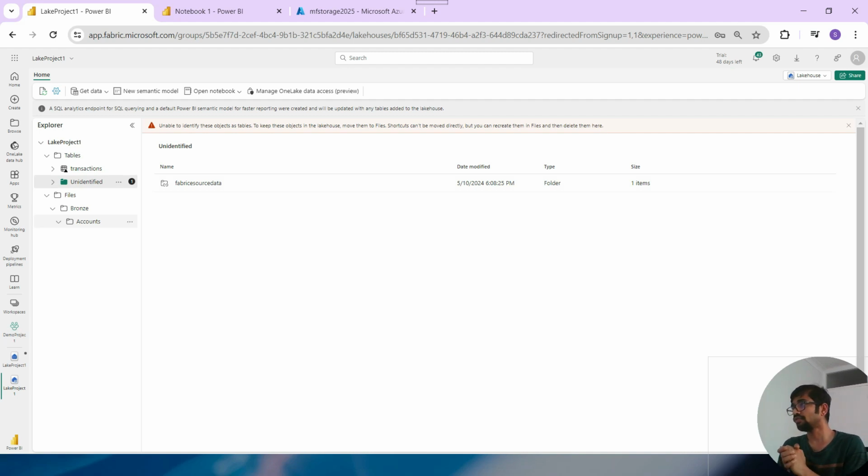Okay, so the intention of this was to show you that we can create shortcuts on top of tables as well as on top of files, and rather than copying the huge data from a data lake or S3 buckets or GCP, we can directly read the data and create SQL views and handshake these tables, which actually reside in OneLake, along with the data that resides outside OneLake, that is data lake, S3, GCP, and try to create a view which will store the aggregation of data, and thereby we can take that to the next level or directly create a report on top of that. So that's how it works, and I think pretty much we have covered everything for this session, guys.